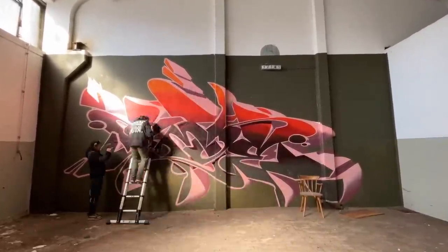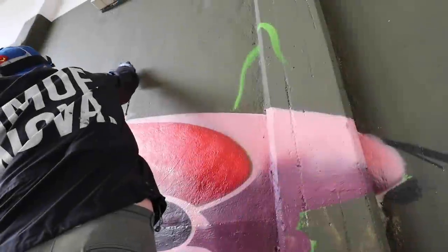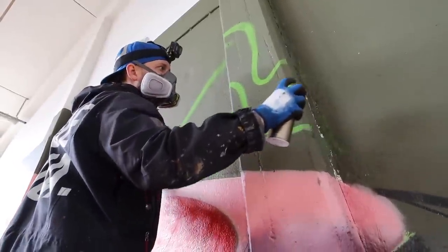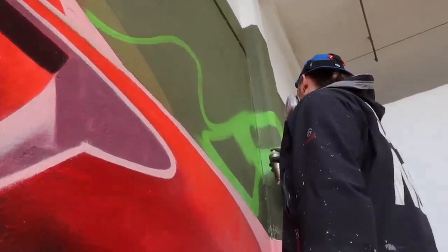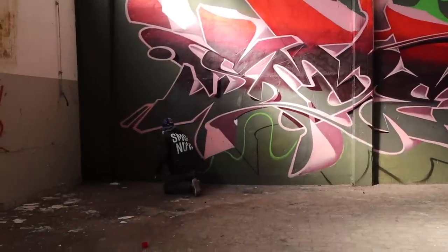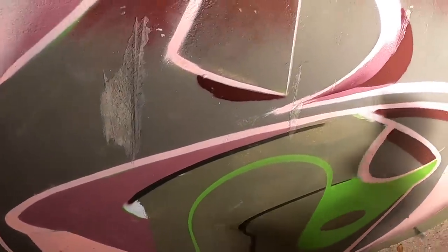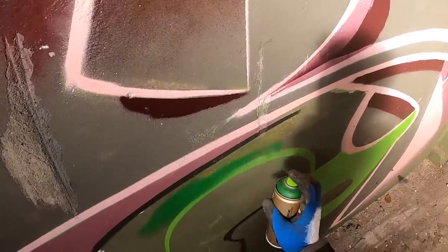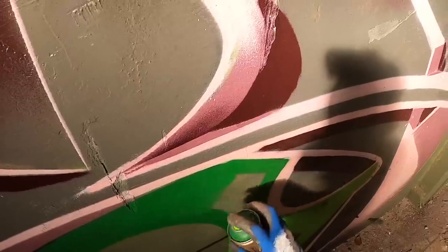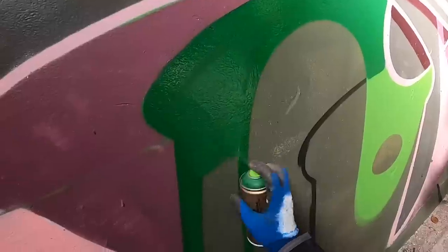Of course, this isn't the only shadow that I want to apply to the piece. It needs to have a cast shadow on the wall as well, and to make it more interesting, I have to add a second layer to the background first, so that the dark green background gets military green as the shadow, and the lawn green of that wobbly shape becomes fern green when it crosses the military green cast shadow on the wall.